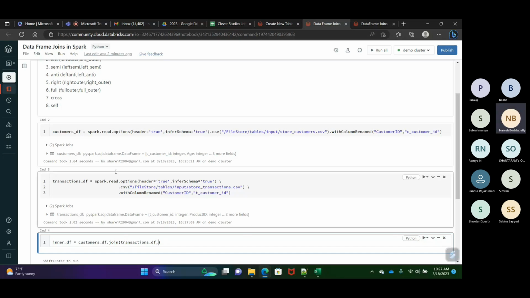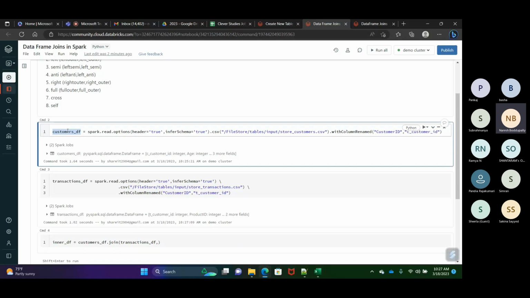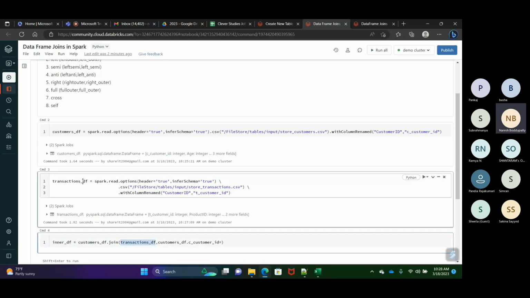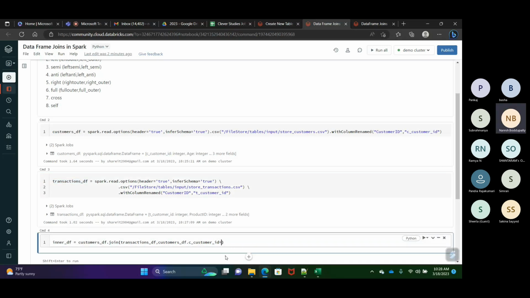When we want to refer to a column, we use table name dot t underscore customer ID equal to this table, correct? Table equal to, right? Dot again this column.